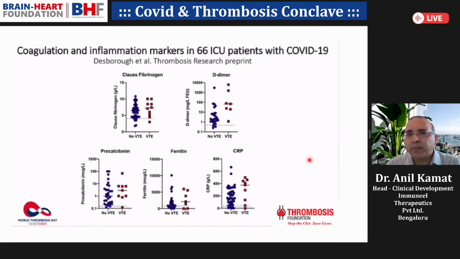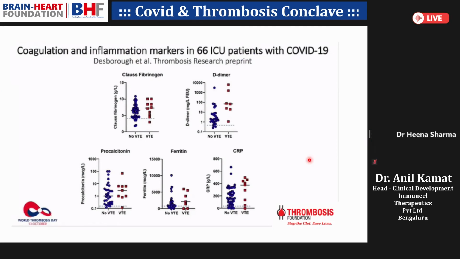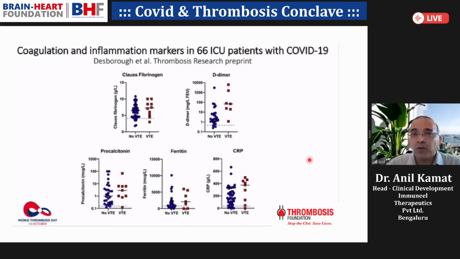So coming to the laboratory parameters, we know fibrinogen, D-dimer, procalcitonin, ferritin, and CRP. These are all affected. They are synchronous, they all go up. They are inflammatory markers. However, there is a slight difference in COVID immunothrombosis compared to sepsis-induced coagulopathy. And the main difference is that in sepsis-induced coagulopathy, the fibrinogen drops very low, the platelet count drops very low, and in COVID, usually the platelet count does not drop below 100, or in a tiny proportion it drops below 100, and fibrinogen in many patients is high rather than low.